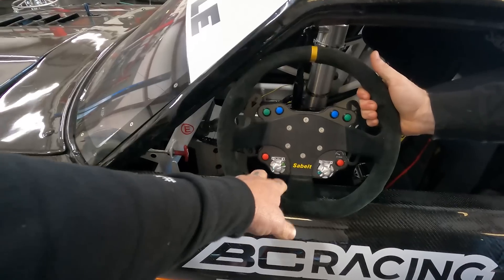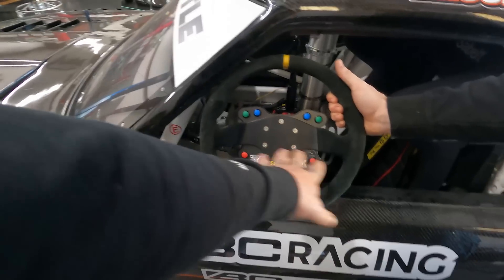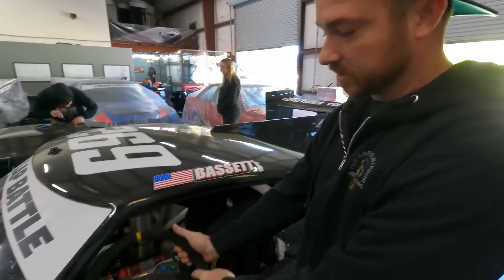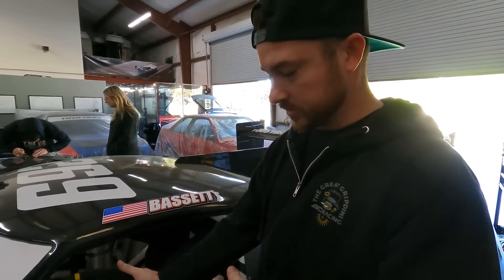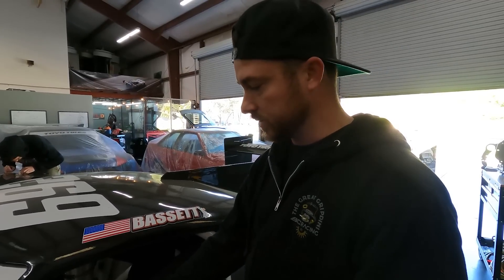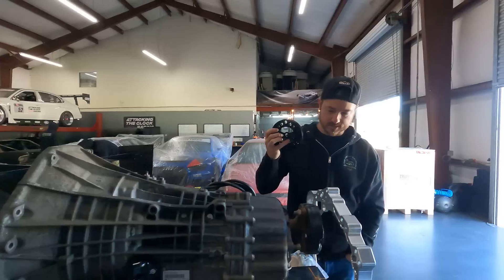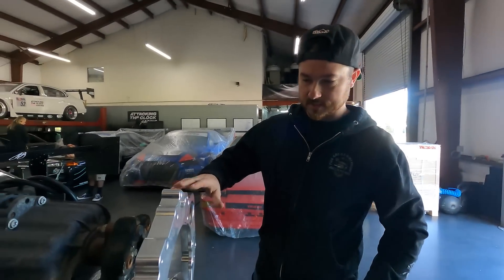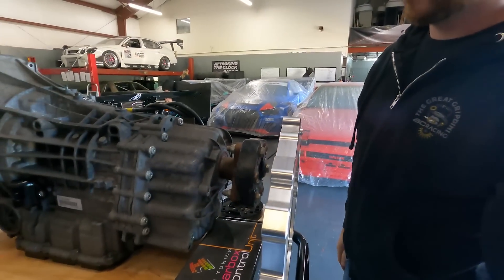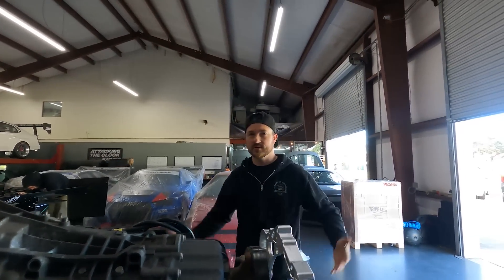Since it's more of a street car than a race car, they eliminated most of the buttons — we just have the two. The full race version has pit speed, push-to-talk radio, and track control engine map, but for a street car that's way too much. So we've got the steering wheel, paddle shifters, transmission, driveshaft adapter, adapter plate, computer, and oil cooler adapter — all loaded up and ready to go.